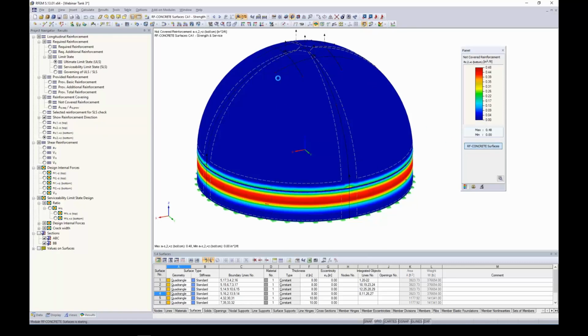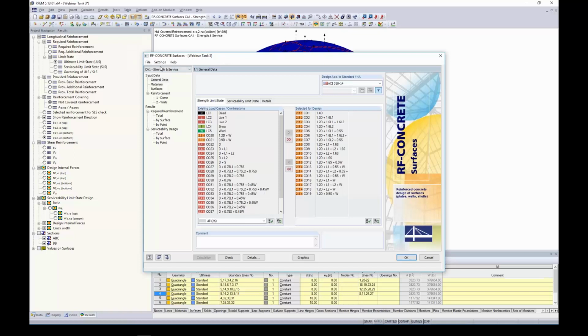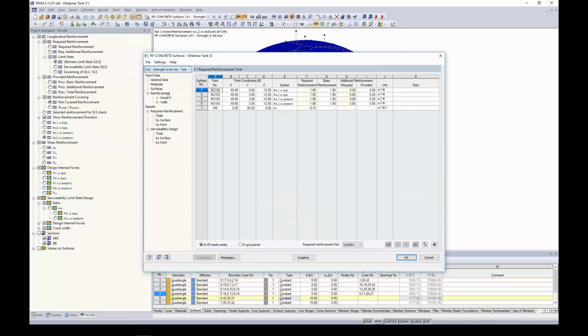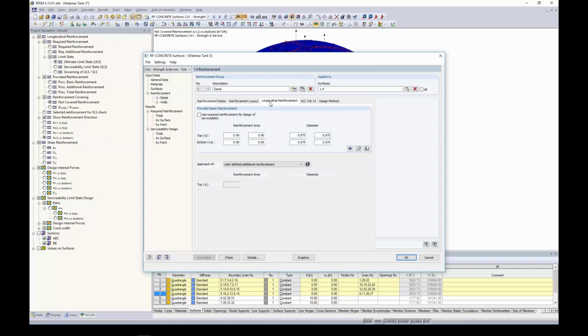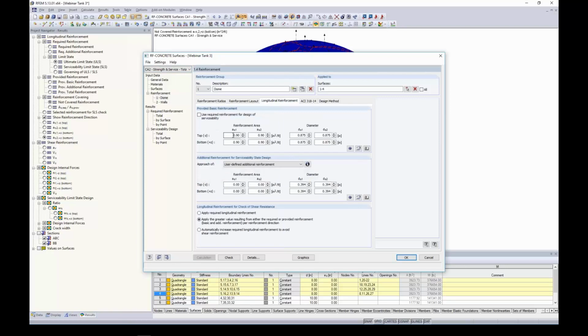So what I went ahead and did is, back in the Addon module, I went to File, Copy Case. And when I copied the case, I created a different name for it. And all of my settings were remembered from my first case. The only thing that I did was jump to my longitudinal reinforcement and I increased my area here. For my dome, I'm now looking at number 7s at 8 inches. That's all I've done is increase the area. For my walls, I've increased the area to number 10s at 8 inches, so significantly more reinforcement.